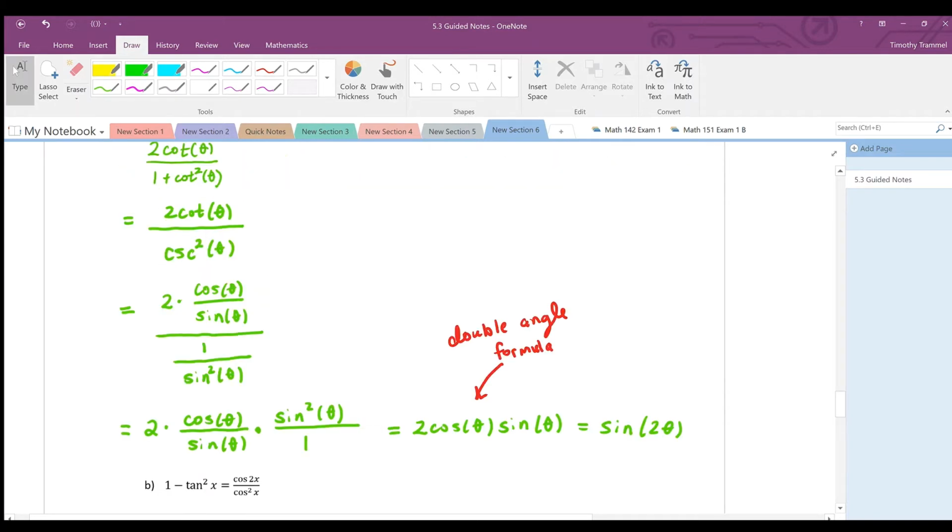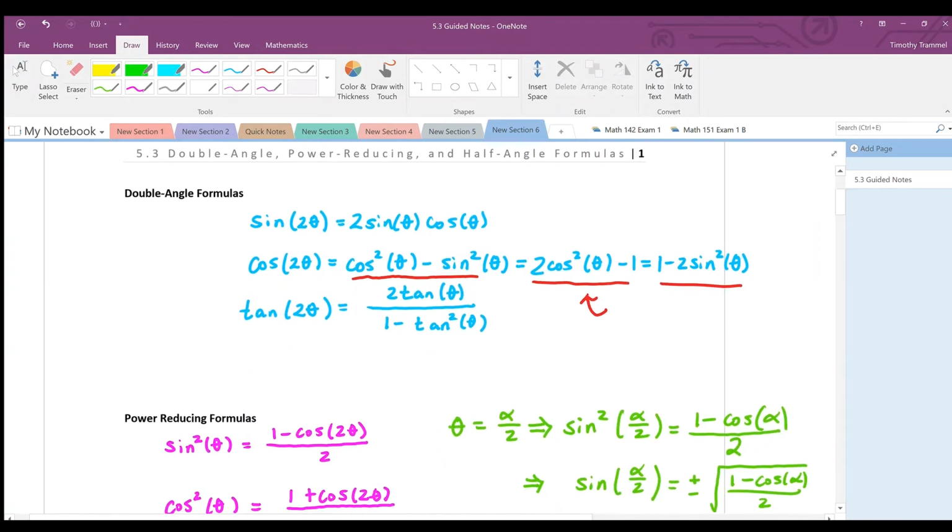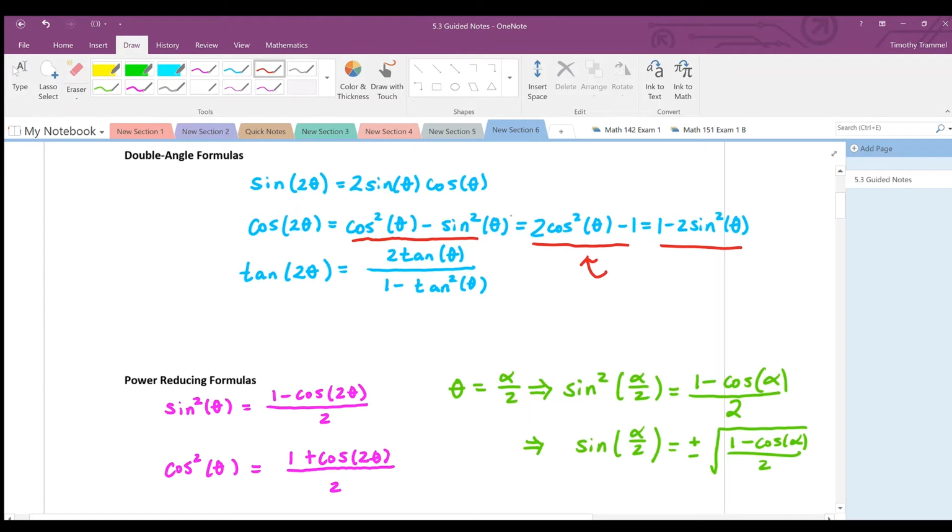If we go up, let's go look. So we'd be actually looking at the underlined formulas here. So cosine of 2 theta is equal to all these other things here. Now, let's go back and see if we can figure out which one of these might be the easiest one to use for us.